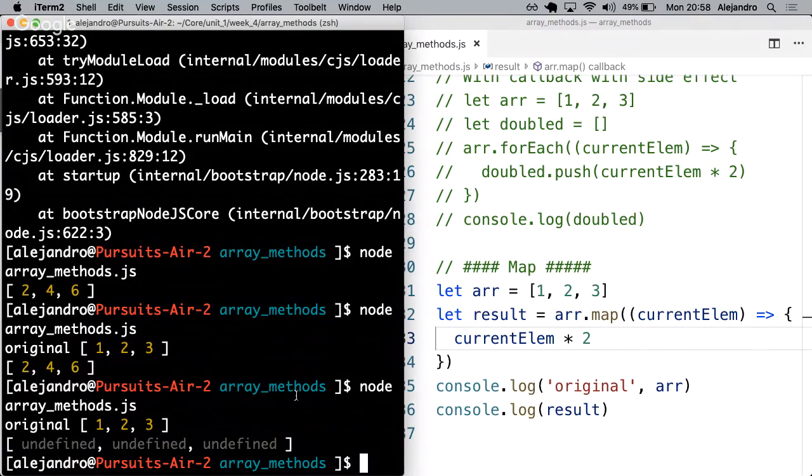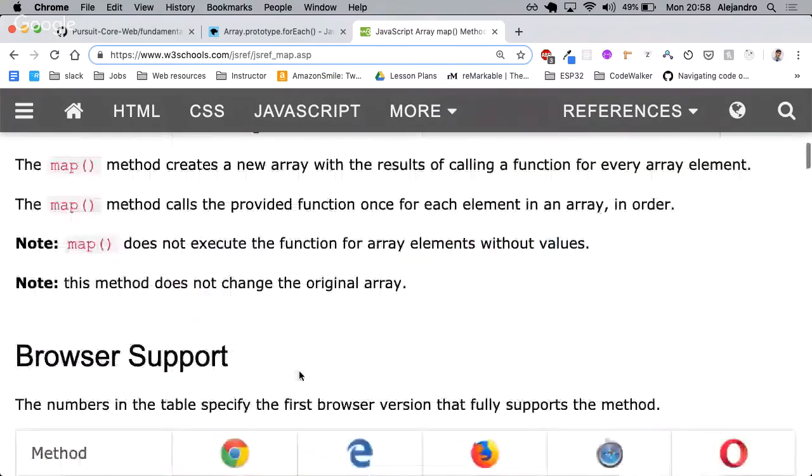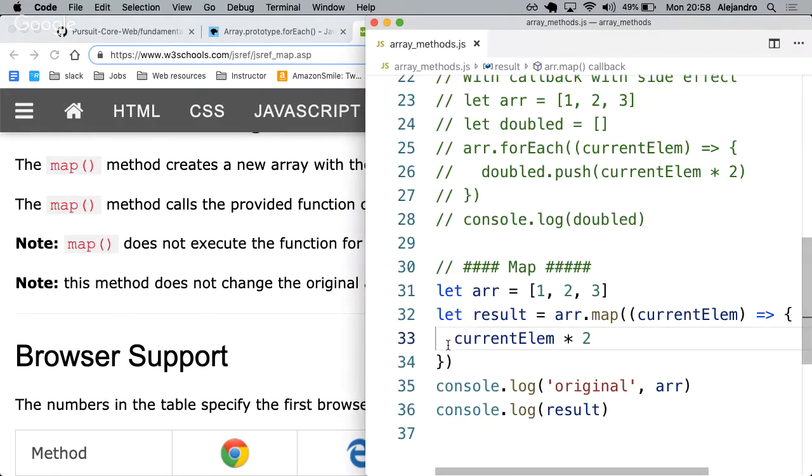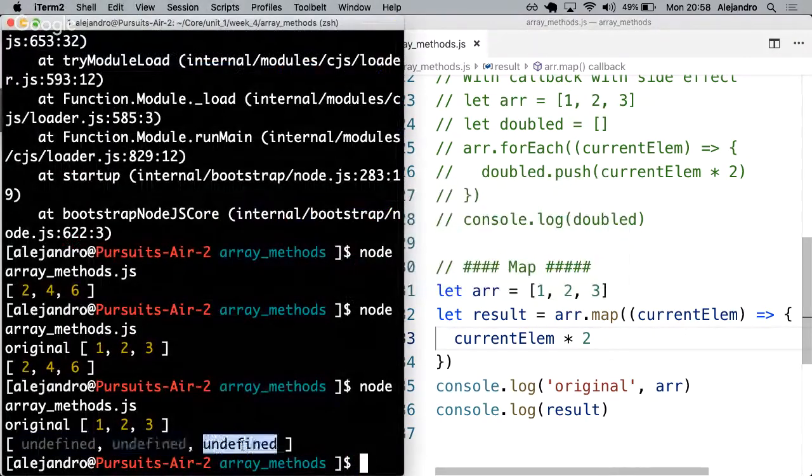If we go back to the definition in the documentation, this should make sense, right? Let's just go there so that I use the proper language. Map creates a new array with the results of calling a function on every array element. What is the result of our callback? What is, in more technical terms, the return value of our callback? Undefined. That's why we see 3 undefined here. JavaScript is just doing its job, creating a new array with the result of our callback.